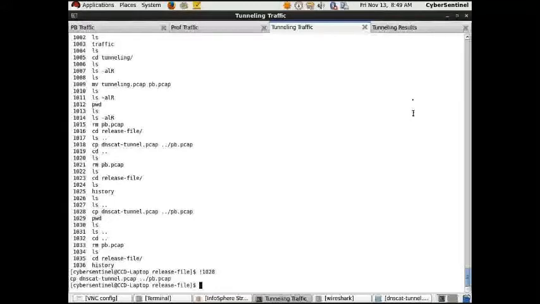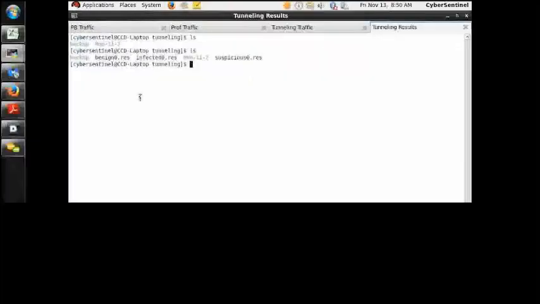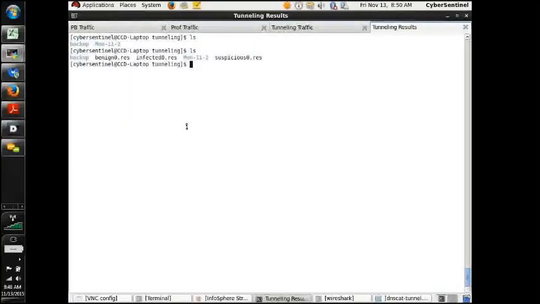Okay, and tunneling. The CyberSentinel tunneling use case reports benign traffic, infected, and suspicious. So the heuristic will always report tunneling activity. If it sees tunneling activity with encrypted or encoded traffic, it will often report that as infected. It just depends on the exact nature of the transaction, how the heuristic is written. And then in my case, it's going to report this as suspicious. It hasn't seen any encrypted traffic. I didn't set that up, but it sees a tunnel and it reports this as suspicious.